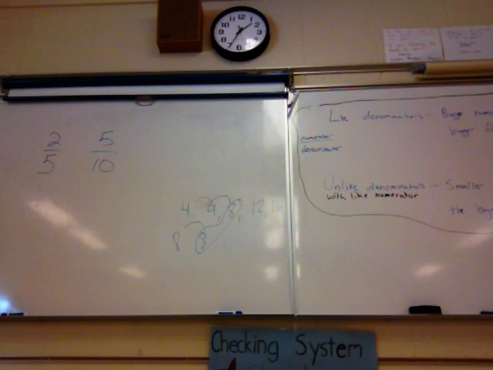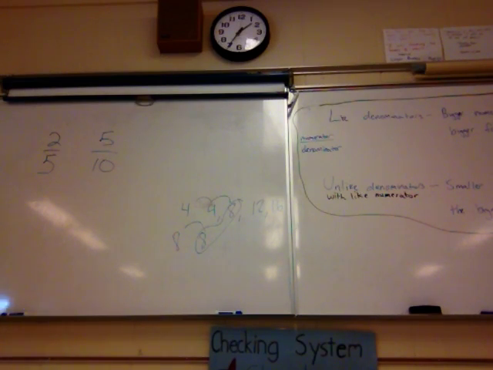Look at this right now. Is there anything you can do to turn that 5 into a 10? 5 times 2? Does 5 times 5 give you 10? No. Is there anything you can do? Times 2. Okay. And we already know that 10 is the bottom number, right? You have a marker. Can you write these things on the board, please?